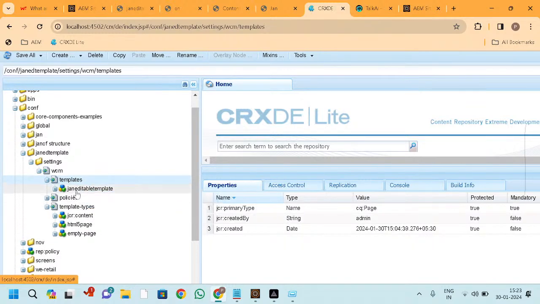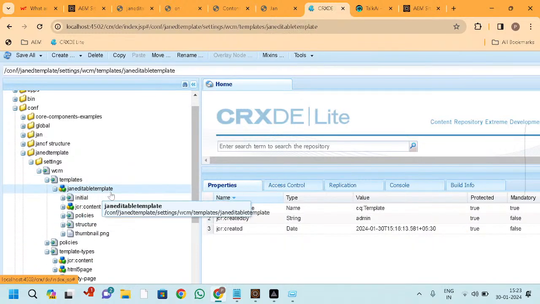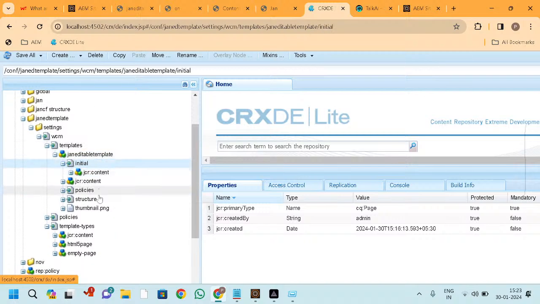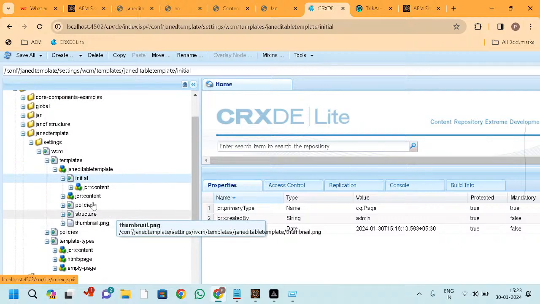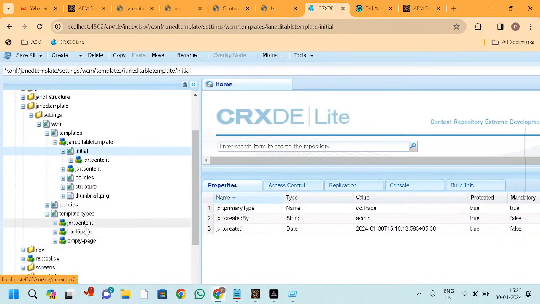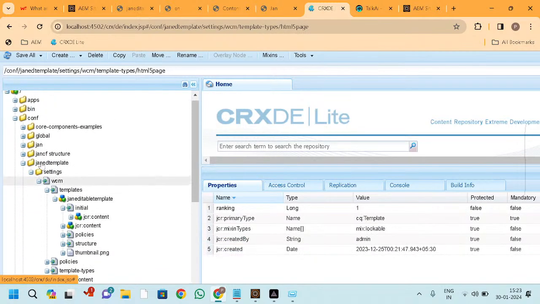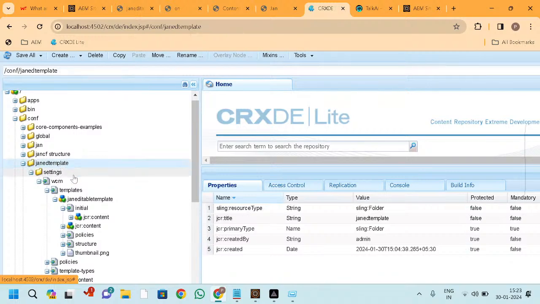See, this is the January editable template, and it has a folder structure: initial, policies, structure and the thumbnail. The same structure we have inside this template type as well. So when you open any template type, you will see initial, policy and structure. Okay, so this is the data we need to give.